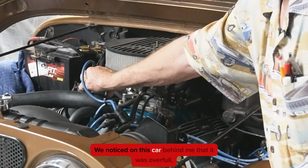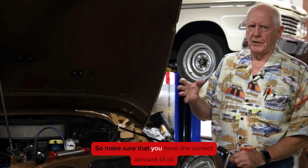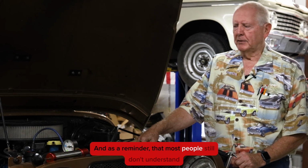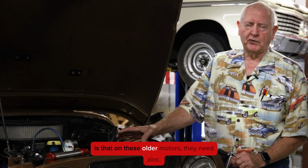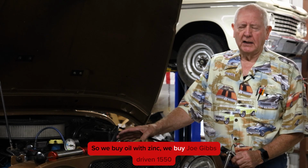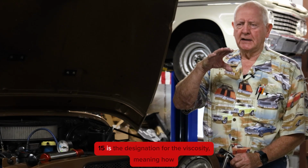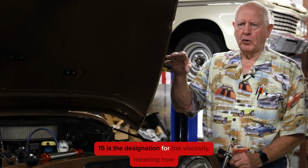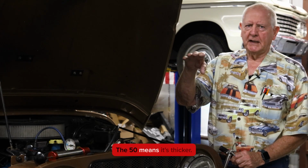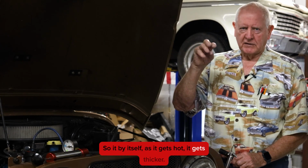We noticed on this car behind me that it was over full, and that's not a good thing. So make sure that you have the correct amount of oil in there. And as a reminder that most people still don't understand, on these older motors they need zinc. So if we buy oil with zinc, we buy Joe Gibbs Driven 15-50. 15 is the designation for the viscosity, meaning how quickly it pours. The 50 means it's thicker. So by itself, as it gets hot, it gets thicker.